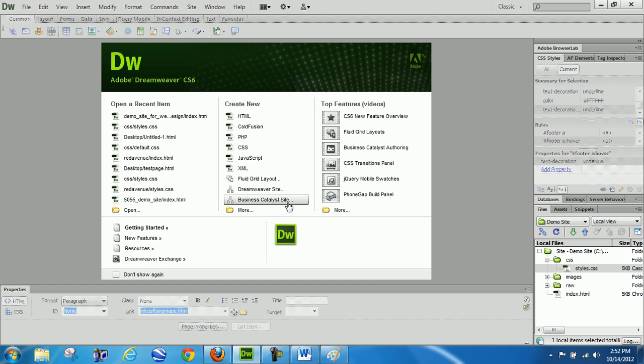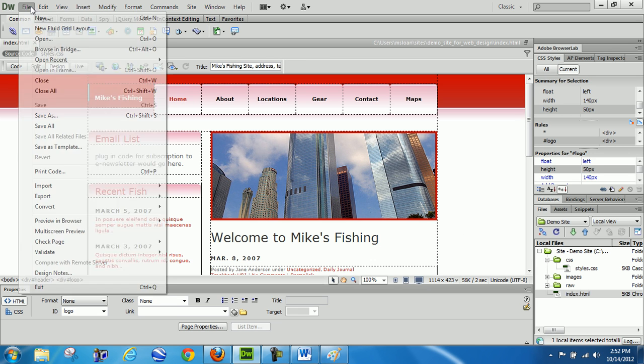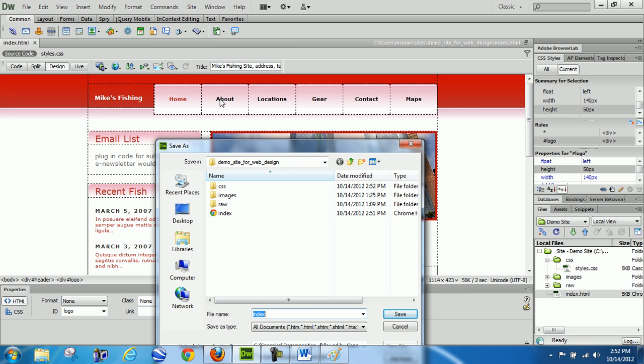Now open up index again, and now having index opened, you know that you got it set up and it's saved. So now you can safely go to File. There's a couple ways you could do this. You could actually clone it down here and just make a bunch of copies and rename them, but then it's going to keep asking you to update links, and there's really nothing to update yet. So the best way to do it is just to go to File, Save As, and literally make the files that you know you typed into your menu for the links here. So that's right, you hadn't made the files yet, but now you're making them.